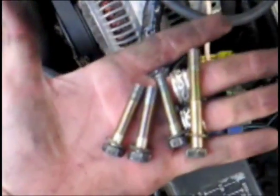So I'm to the point of reinstallation of my throttle body, and you'll notice here that 3 of the bolts are shorter, and there's one longer bolt. When we look at the bottom of the throttle body, you can see that one side is much longer than the other. So don't try to install that bolt in the wrong location. This long bolt always goes in this bottom corner right there. Just be careful about that. You can strip out the sockets here in the aluminum manifold if you're not careful.